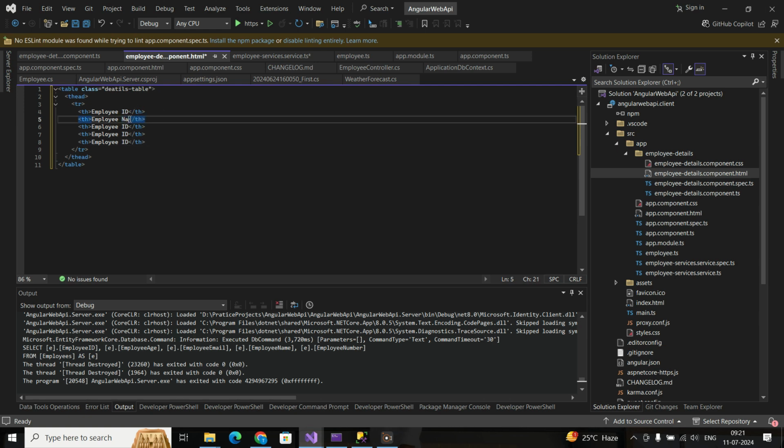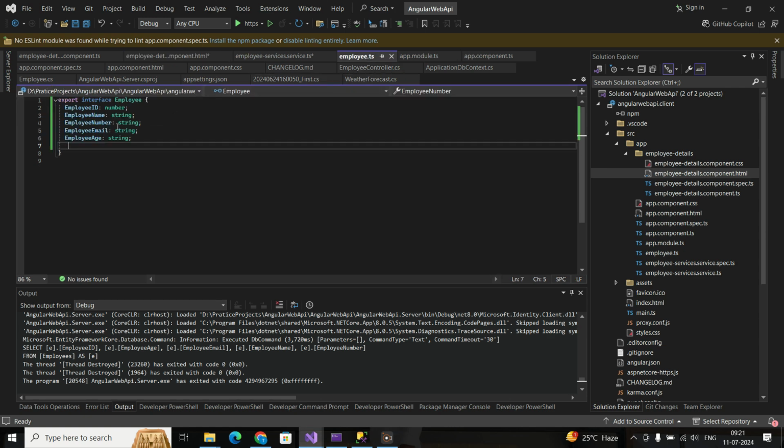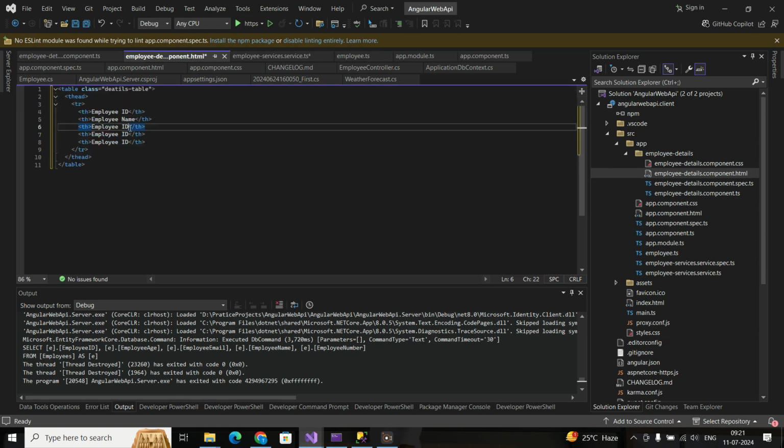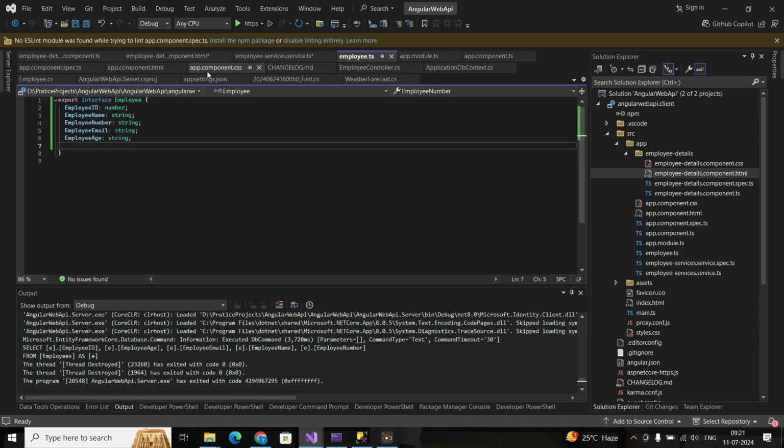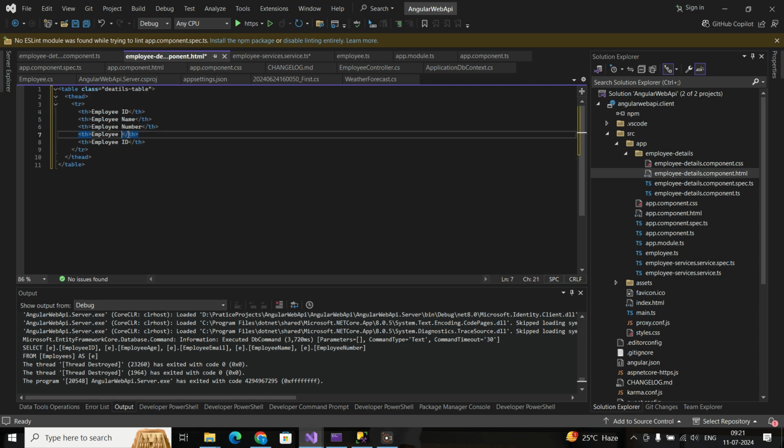Employee name, employee age, whatever you have in employee: employee name, employee number, employee mail and age, employee email, employee age. This is for the header, right? You have to bind the data from services to here, right? That's why you have to write interpolation here.